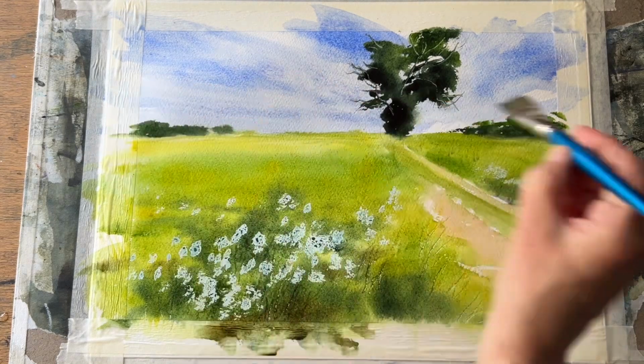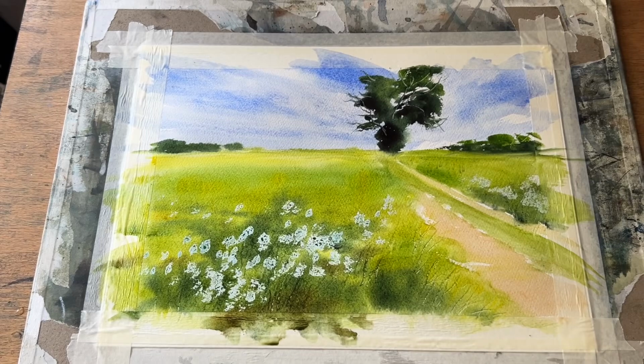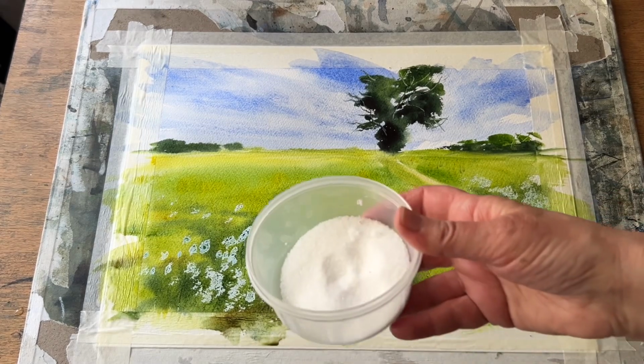Just using the tips of the flat brush just to drag a little bit of paint around where it's still damp, again just to suggest distant fields.